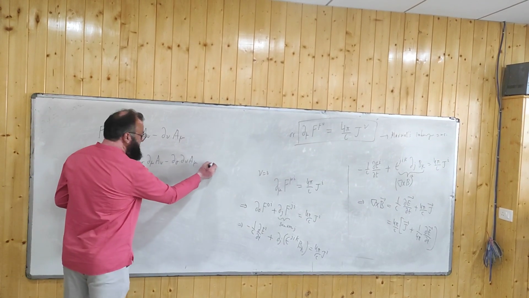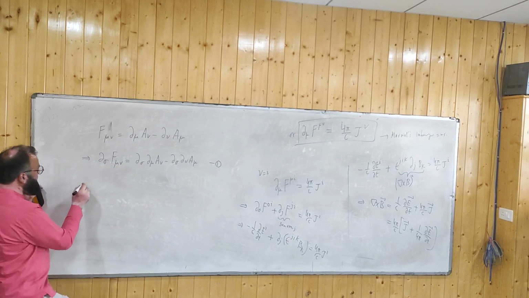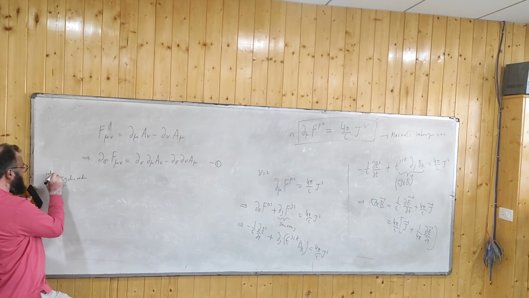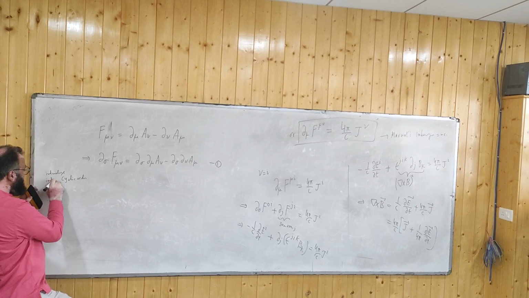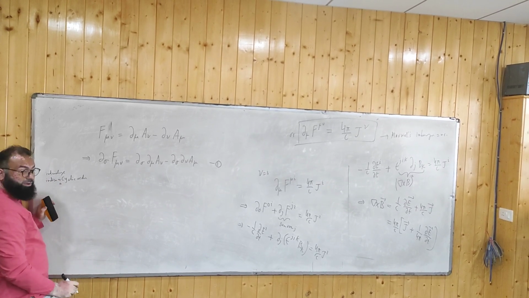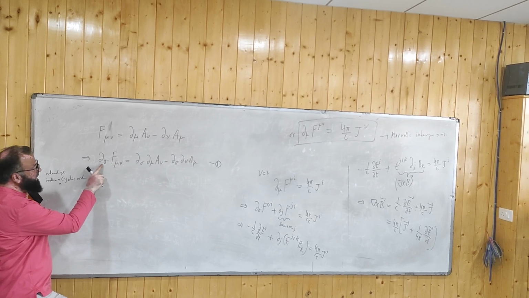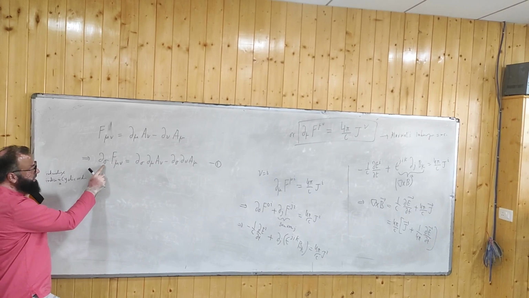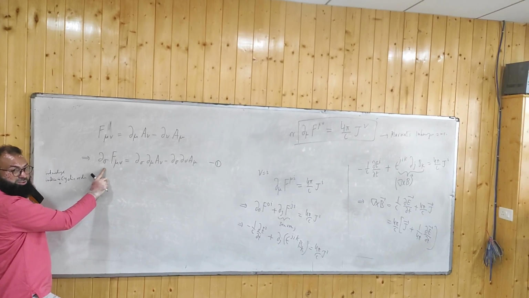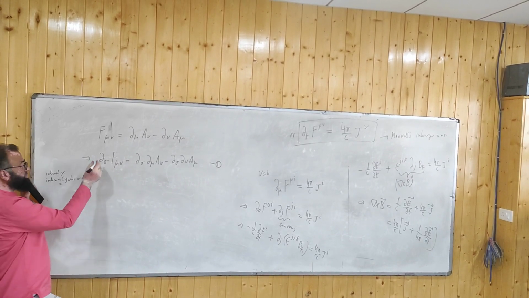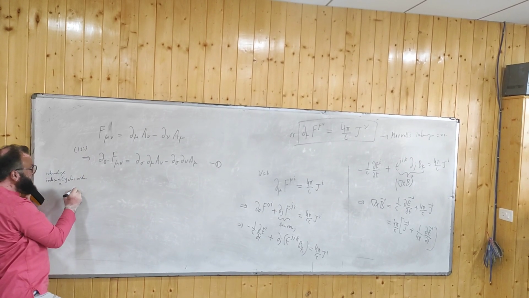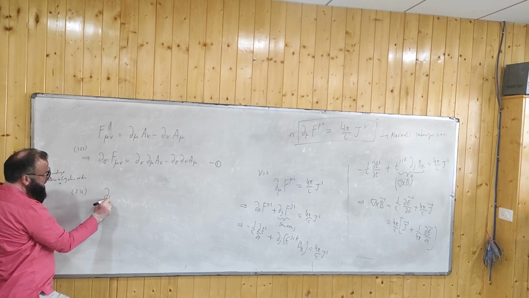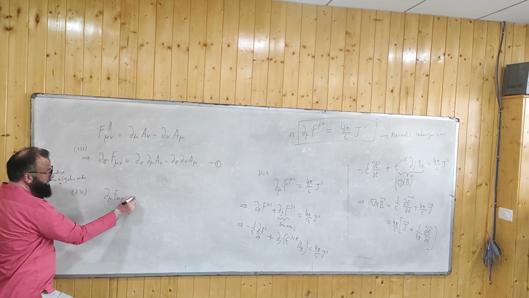Okay, let's call this equation 1. Interchange indices in a cyclic fashion. Now what is the cyclic order? I will just take μ here, then it will be ν, then you put σ at the end. So look here, it is 1, 2, 3. Now what will be the other? 2, 3, 1. Clear? So this configuration is 1, 2. What is the other configuration? 2, 3. So this is the cyclic configuration. So it will be ∂_μ F_{νσ}. What is that here?